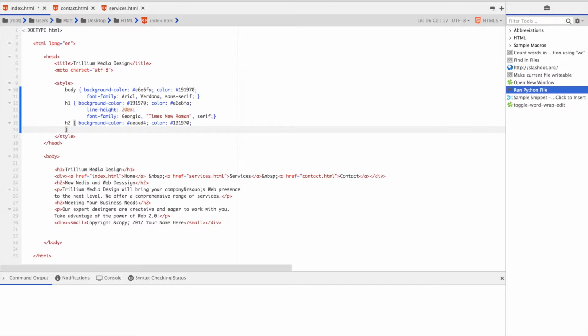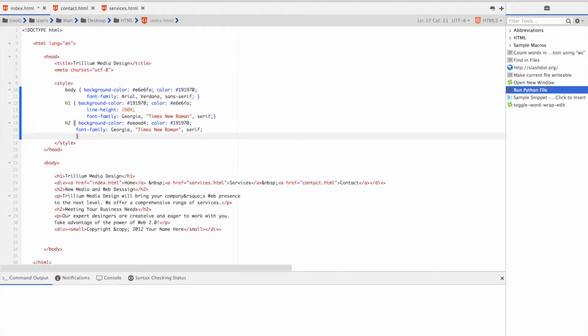Now for H2, font-family, text-align center.